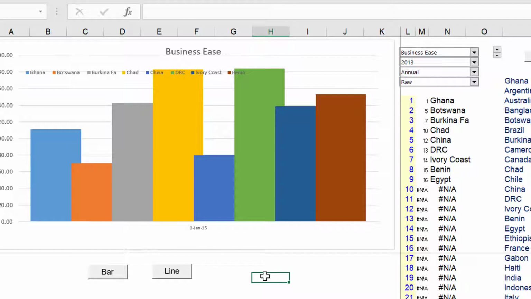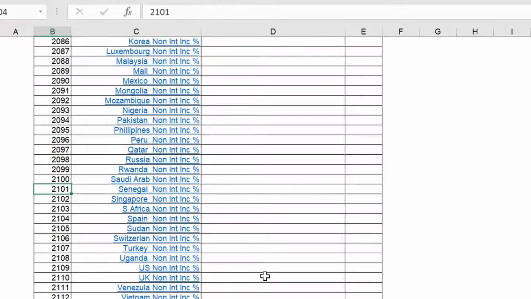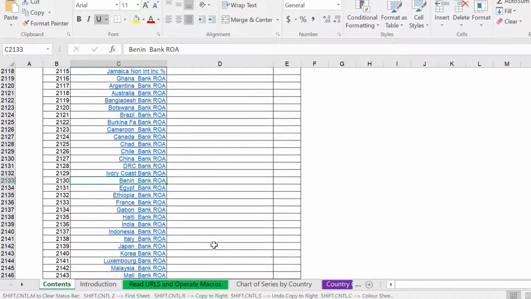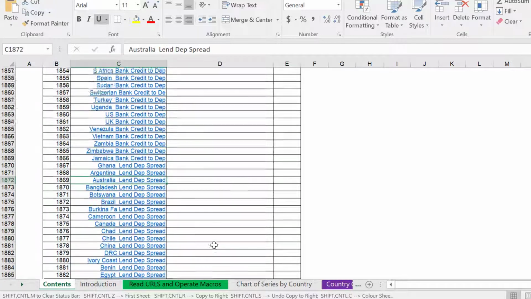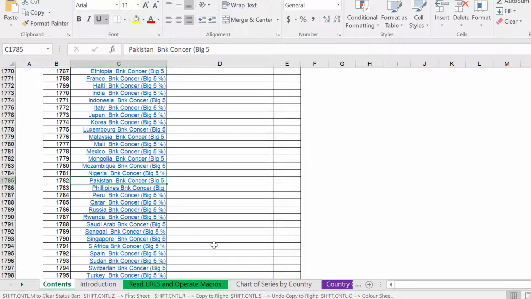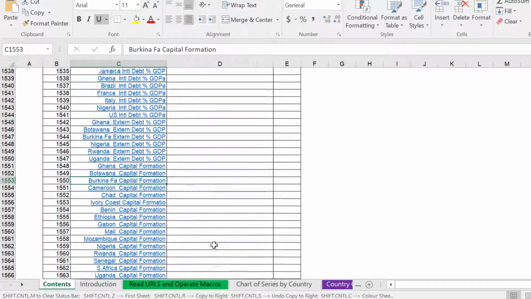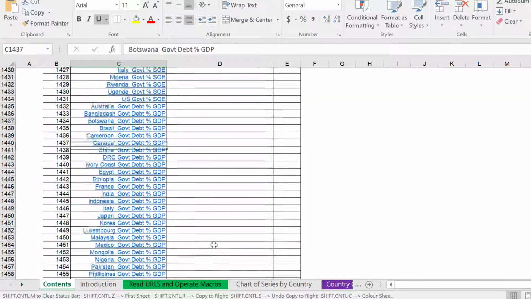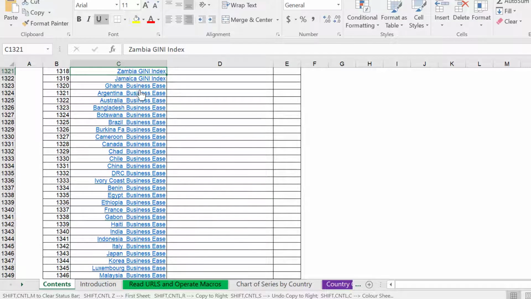And that's it. The only other thing that perhaps to show you, if you want to see where this data comes from, we have to go and find businesses. Let's see, this is a table of contents. This is bank concentration. So you can see all the variables. I just went and collected a whole bunch of variables. That was the only painful part of this. And once you have these things done, it does that.